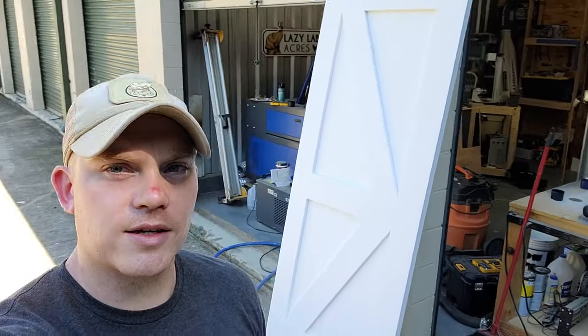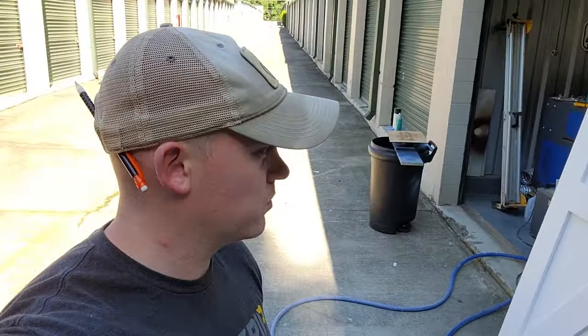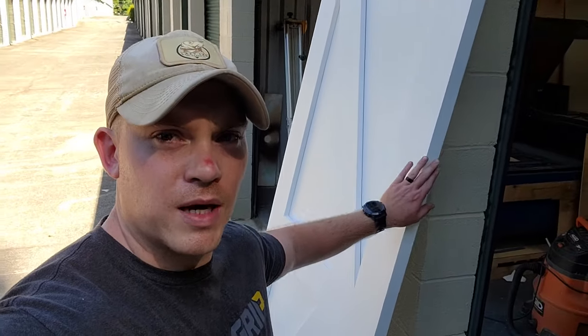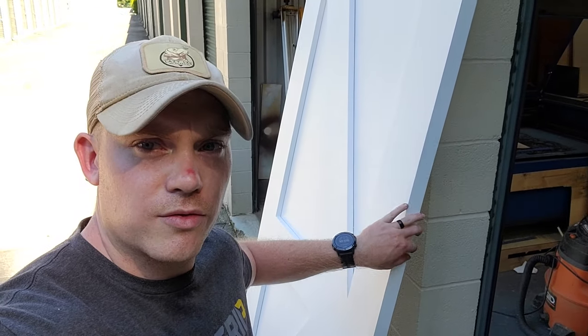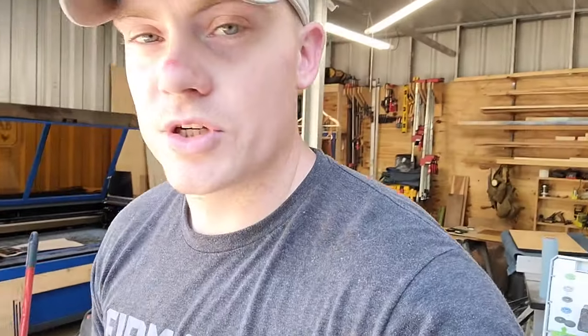Let me step back here so you can see it. There it is. Plywood on the back, pine from the big box store on the front. The edges are good to go. And if you're really worried about the edges, you could always edge band the plywood prior to assembly, and you'd even get an even smoother finish, but it's super smooth. This door is going in a laundry room, so nobody's gonna see the backside.